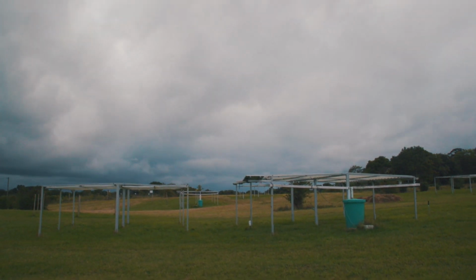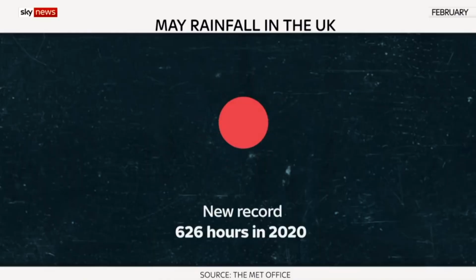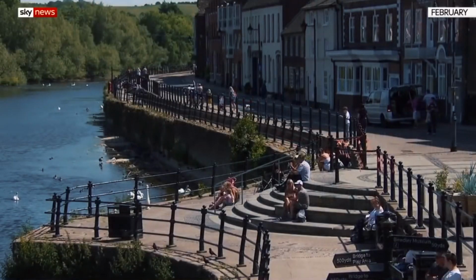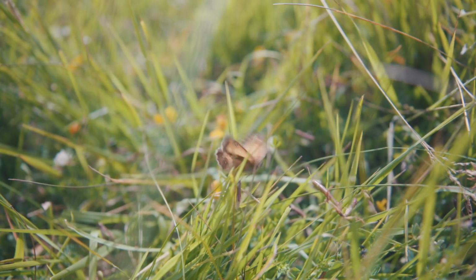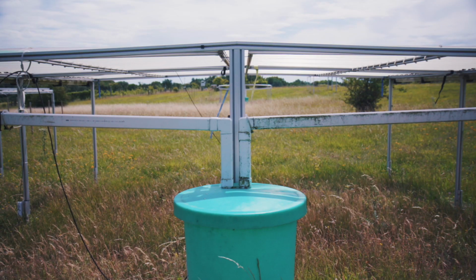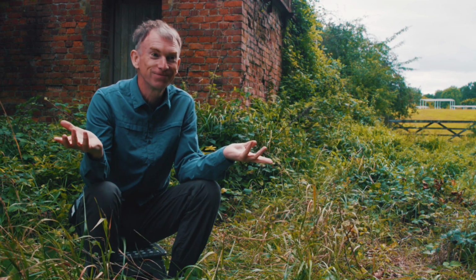May 2020 was the driest month on record, I think since records began, since 1896. So it just kind of goes to show the importance of the drought experiment itself and just trying to understand how the new climate that we're seeing, how that will affect the ecosystems. We've had some really extreme dry periods and that poses us difficulties because we can only apply what comes in. There's no rain, so 50% of nothing is nothing.